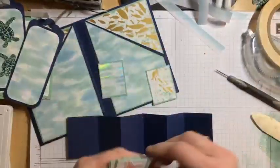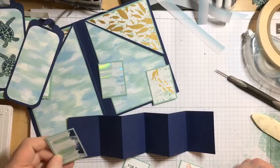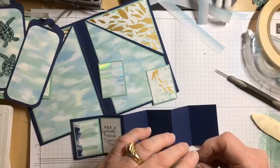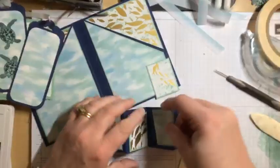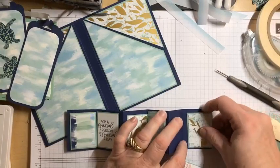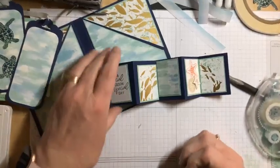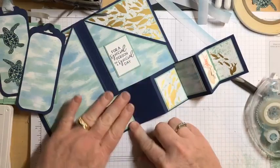They're over here. So we are going to have a piece here, greeting here, a piece here, a piece here, a piece here, and a piece here. Perfect. So I am just going to add these, just center them on each section.